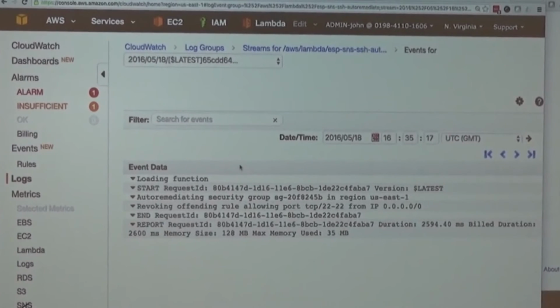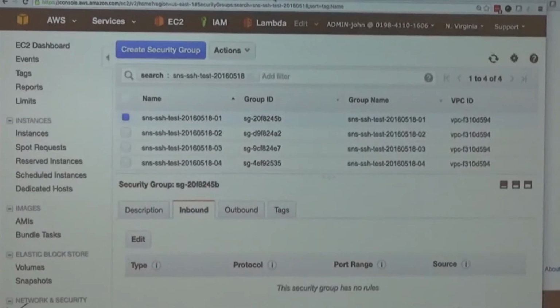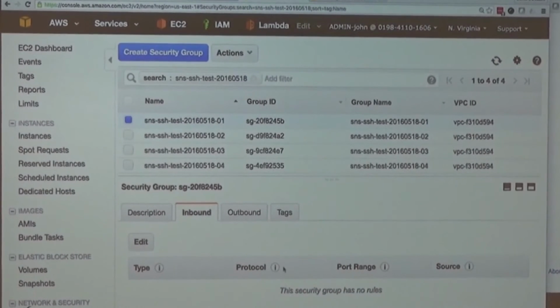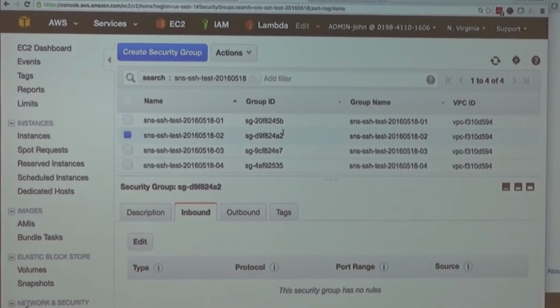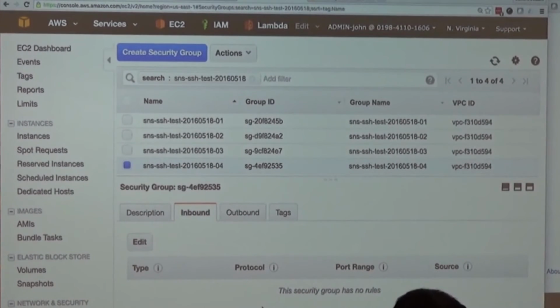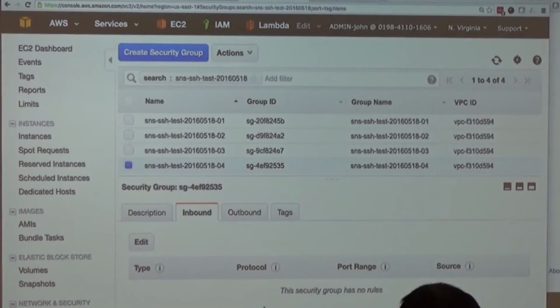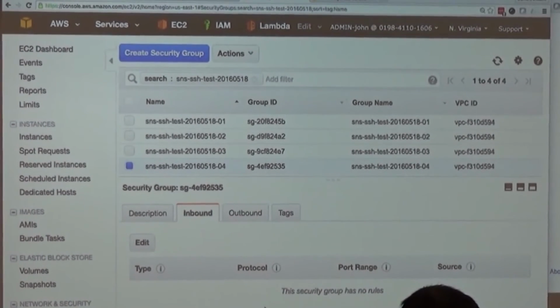So my bot went and fixed it, and for those of you disbelievers out there, there it is. All these security groups I created, I created them in a batch, and no rules, they're all gone, right? So the idea here, again, is to reduce the opportunity window for bad people out there. Active enforcement, right? That's what I want to leave with you.